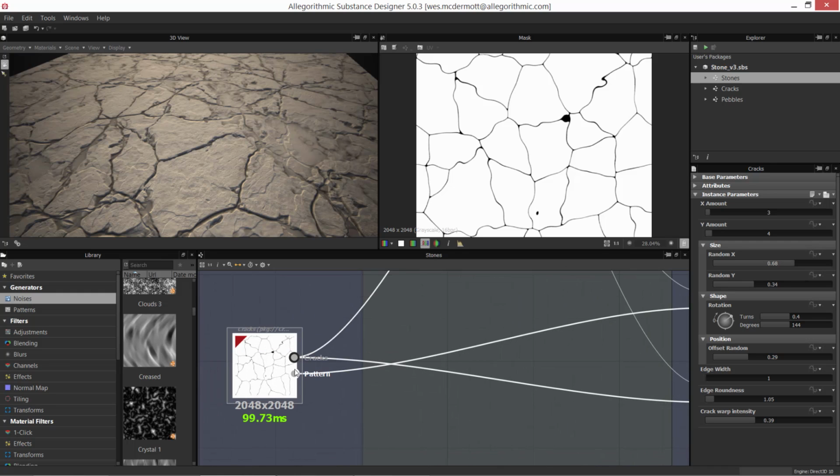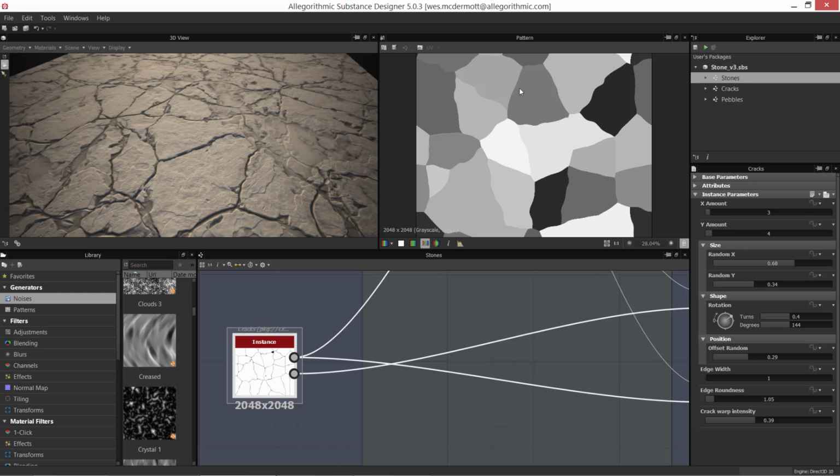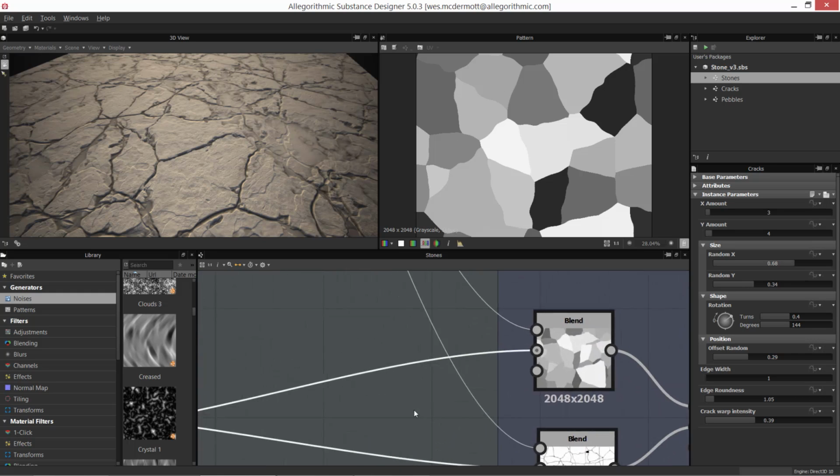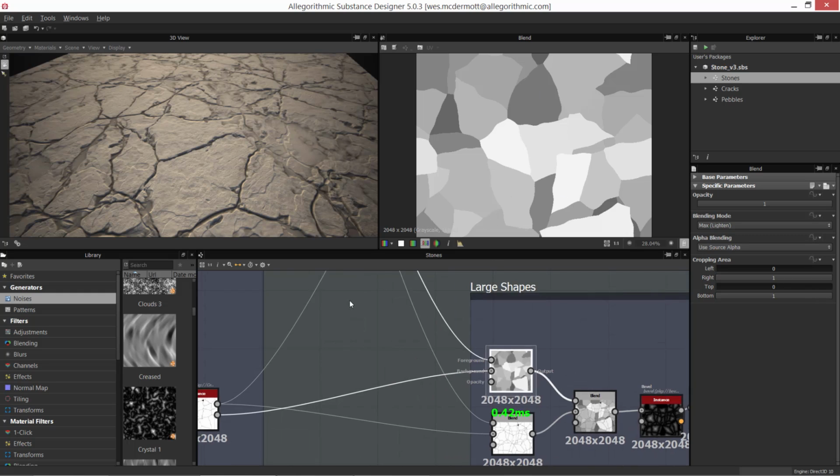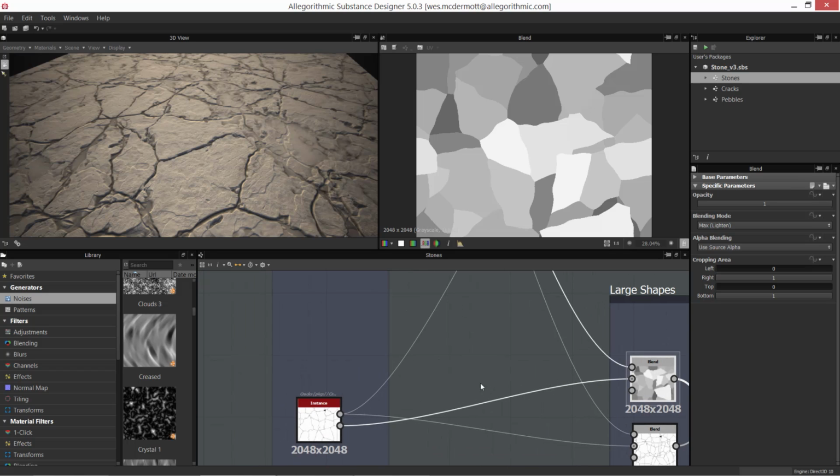Remember, with my cracks node I have a cracks pattern, and then I also have this pattern here as well. To create the large shapes, what I did was create this blend node. If we take a look at this, I did a blend operation using a max lighten mode, and I'm blending the pattern from one cracks instance to another.